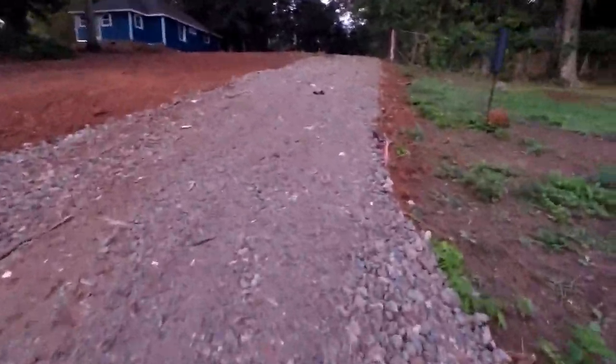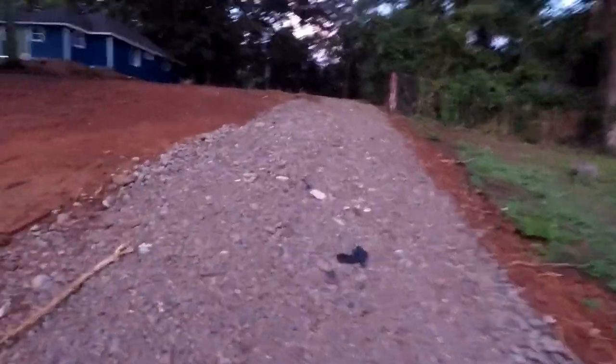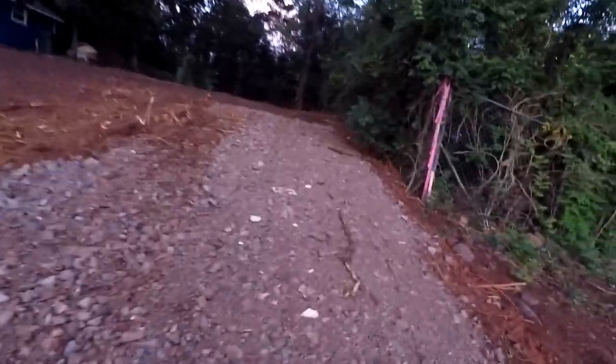Well, walking around my yard to the vacant lot that's been cleared out. Four years that I've been here, I've never seen this clean. So, just coming back here to check on my fence and do some repairs.